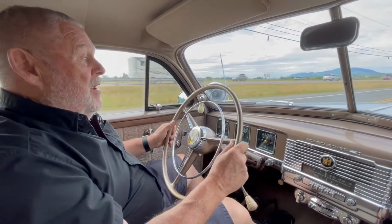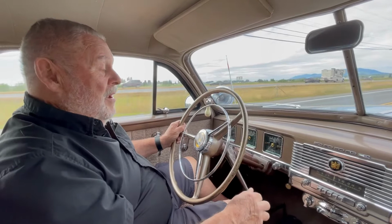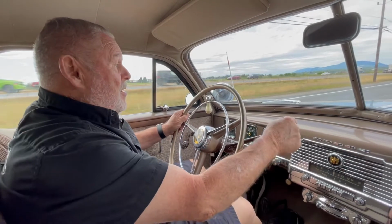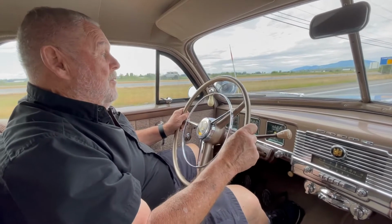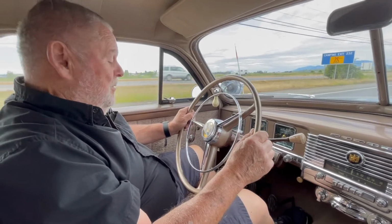First time I did that with this thing, or before I did it, I thought there was something wrong with the clutch, because it's a long throw. It's not a normal throw like a regular clutch.